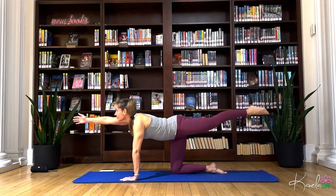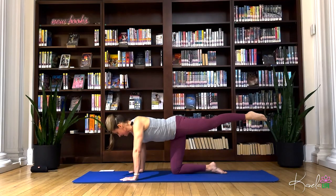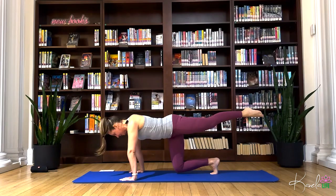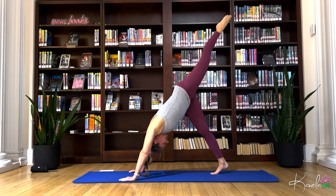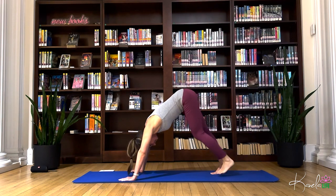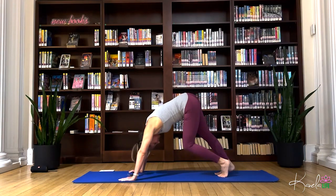Inhale, reach and extend. Float that right palm down. Let's tuck those right toes, lift the right knee, hover here. Extend, three-legged dog, left leg to the sky. Point foot. And then flex, float it in to meet the right. Downward facing dog, paddle it out.